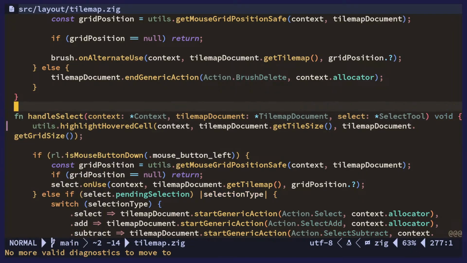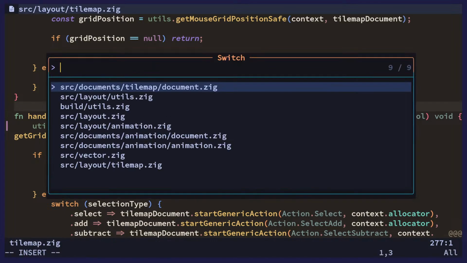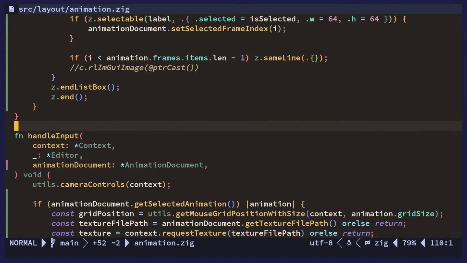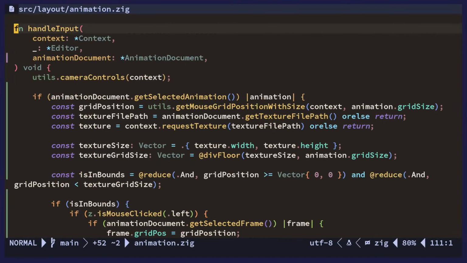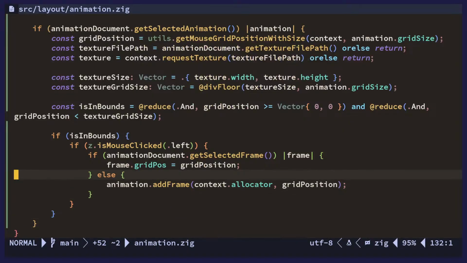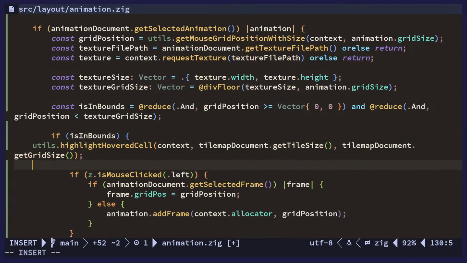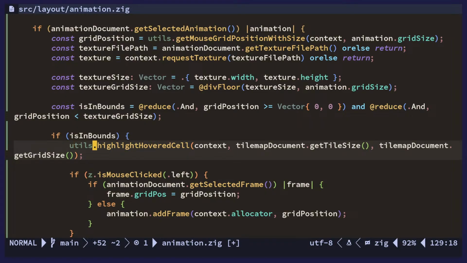Okay, now we can copy this, go to our layout animation, and in here we can now also highlight the hovered cell context.